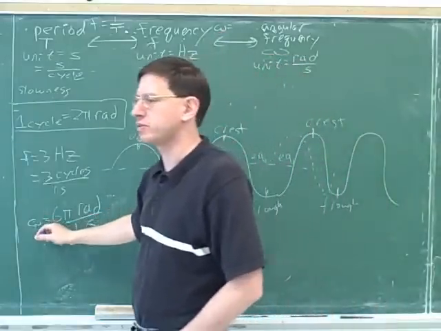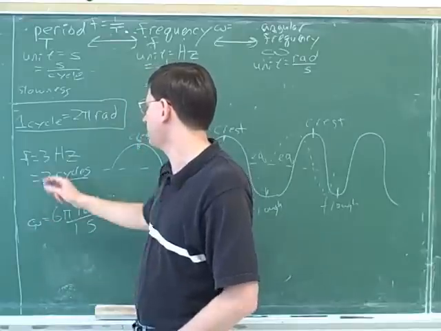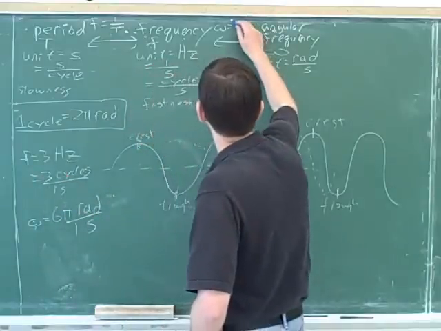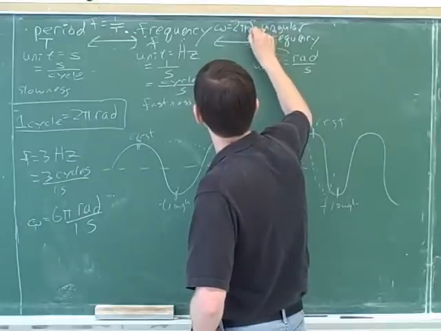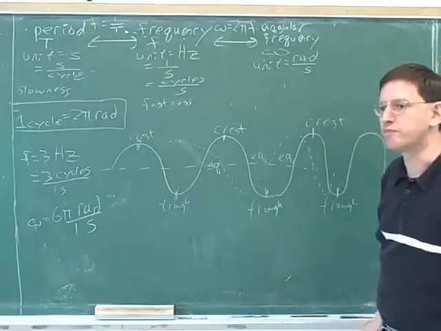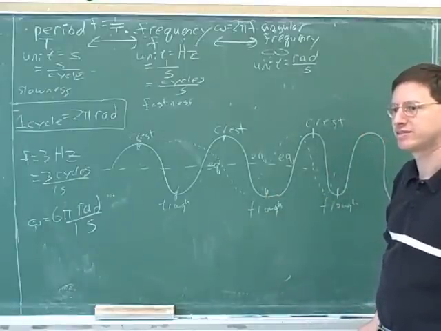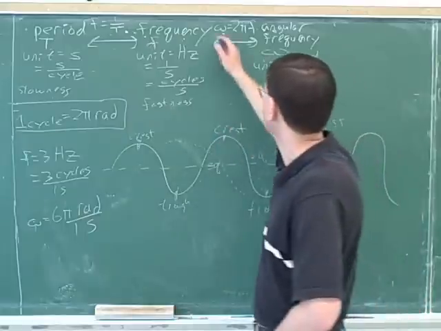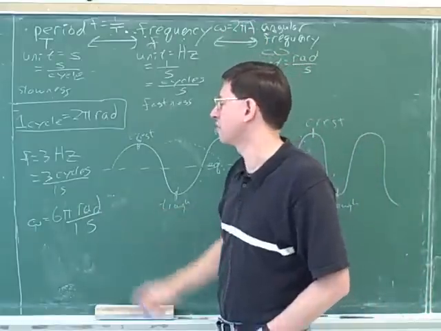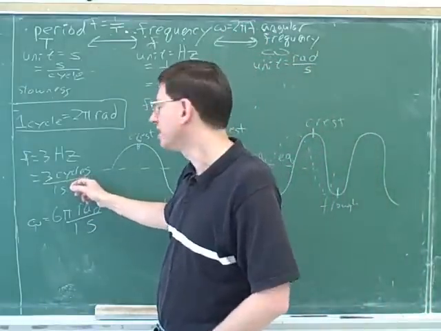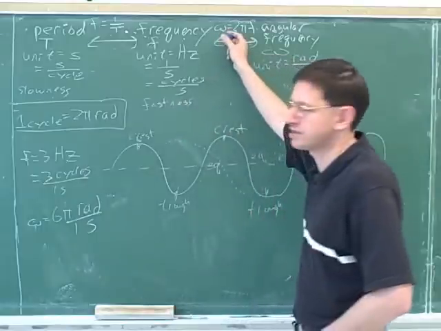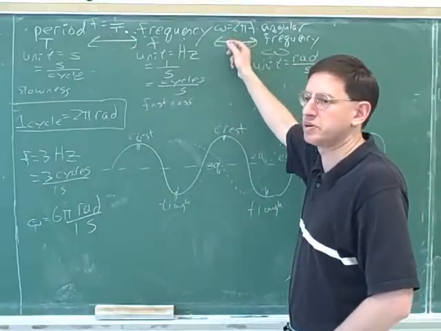So how did you figure out the angular frequency? If you think about it, what you did is you took the frequency and multiplied it by 2 pi. Well, that will give us our general formula then. The angular frequency is 2 pi times the regular frequency. That's the formula you kind of figured out for yourself right here. To find omega, you just took 3 times 2 pi. So, you kind of proved on your own that this is the formula.